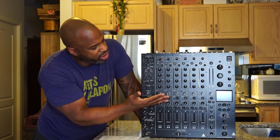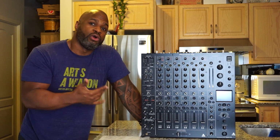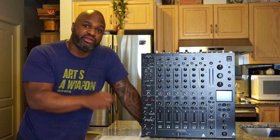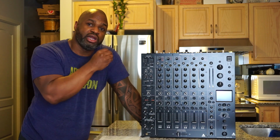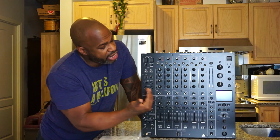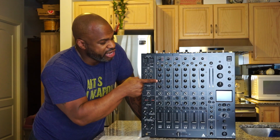At the EQ level, there's a noticeable difference here. It's actually 4 bands now. So instead of just the 3 bands, for the low, mid, and high that we're used to seeing on previous Pioneer mixers, we now have 4. So the addition here is the low mid.